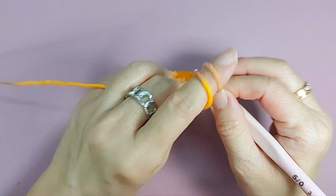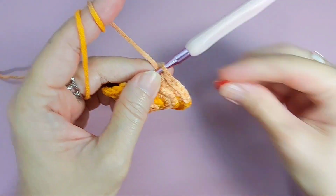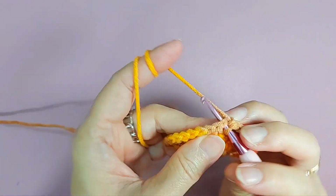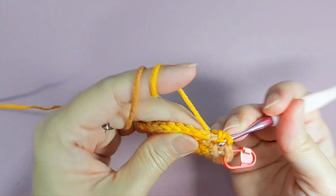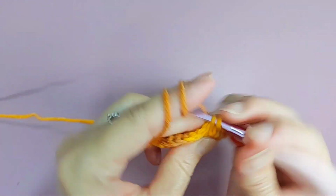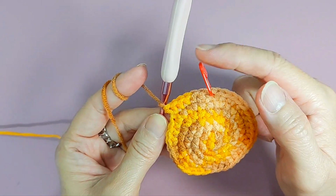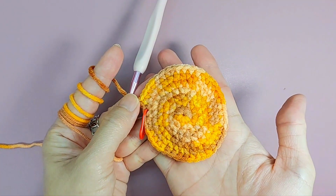Okay, so now we're going to go to row 7. Row 7, we're going to do 5 single crochet and an increase. So this is 1, 2, 3, 4, 5, and you do increase. 5 single crochet, increase. I'm gonna do 6 sets, and by the time you come back here you should have 42 stitches. Okay, you're gonna look like this.